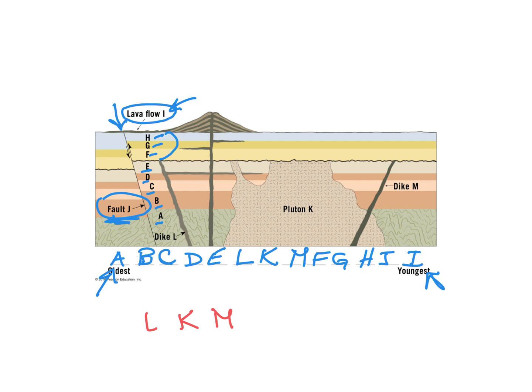And you've determined the order in which not only these different layers were deposited, but also when the dikes, the Pluton, and Dike L came into the picture, what they cut across, and how their age corresponds to the age of the layers. So I hope that this will help you figure out the cross sections in the lab. Really, this is kind of like a logic puzzle. Once you get started and you remember that you're using those principles, superposition and cross-cutting are the two that we used most prominently in this one.